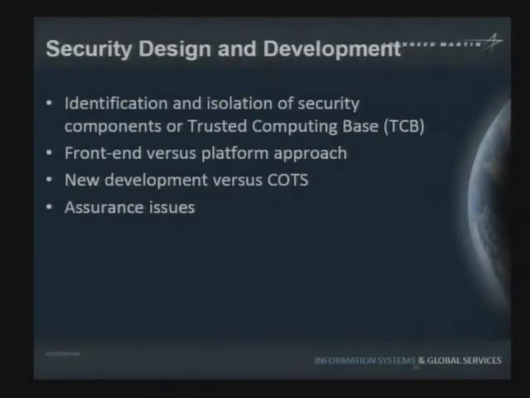So if I've got a distributed system and part of it operates in the cloud, part of it operates privately, what do I want to do in the cloud and what do I want to do where my trusted computing base is unknown versus what I want to do locally where I have some control over the trusted computing base? Do I need to, in order to protect the things that I'm trying to protect, actually develop something myself, or can I go out and find it? Or can I adapt something that is already made to do the job for me? And then how much assurance do I have to put in things?